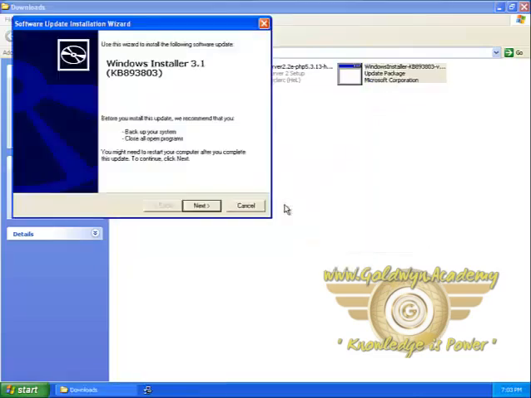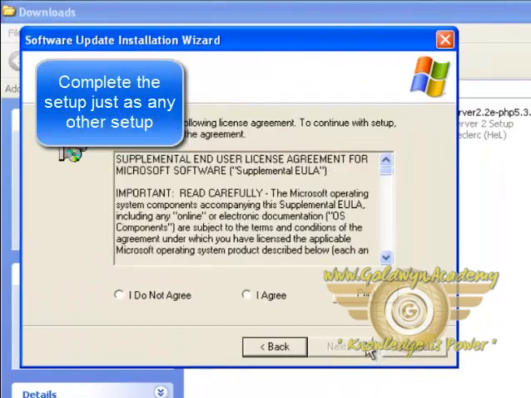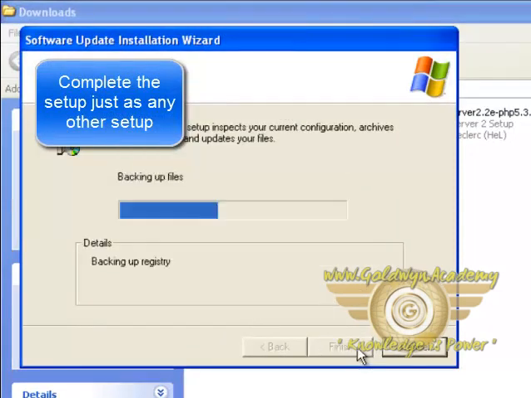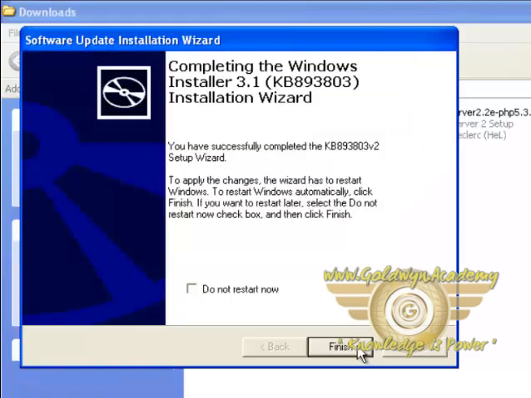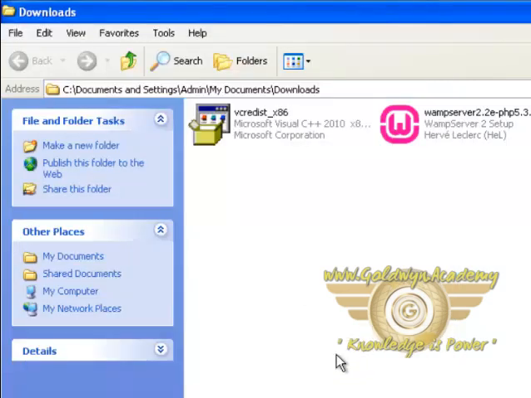Click on Run, Next, Agree, Next. The setup is as easy as any other setup. Click on Do Not Restart Now and Finish.